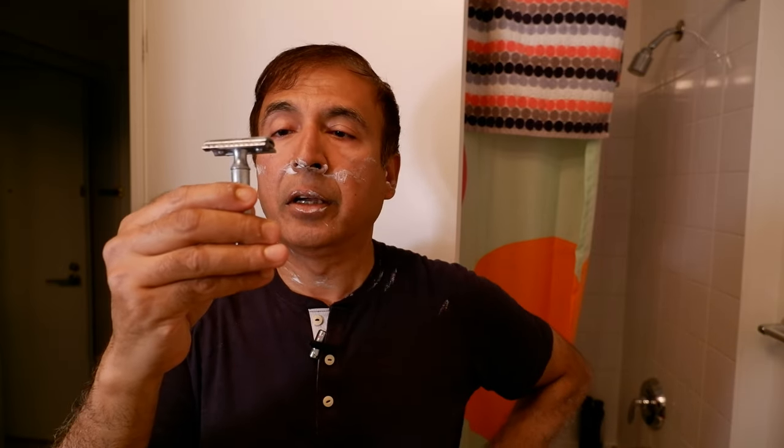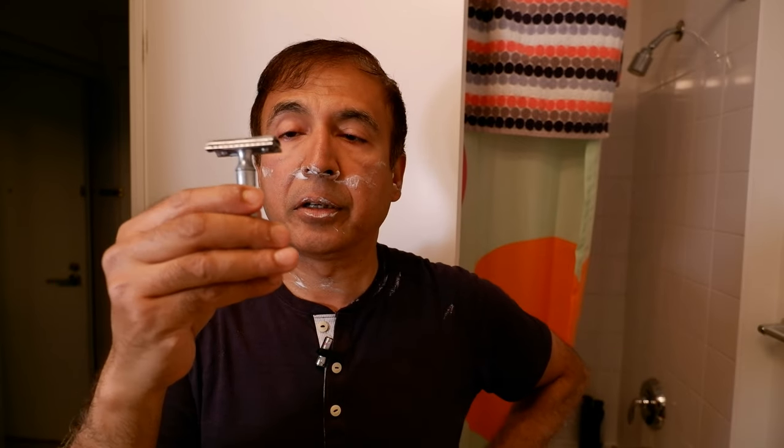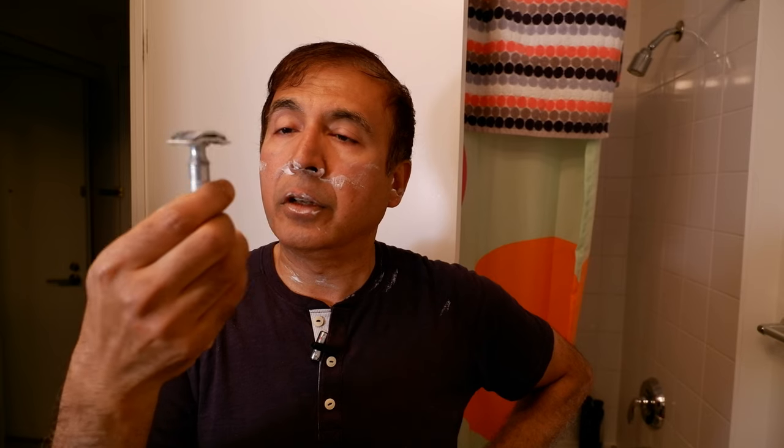This is a short-handle razor, but you don't really feel that when shaving — it's very well balanced and has some weight to it. Looks like I almost got a very clean shave except for a very small nick here and there, but very negligible. I'm really happy with the product. I cannot imagine what difference a sensitive and good razor can make even without the mildest blades. This is definitely one of my best razors — up there with my Muhle Viking Junior Chieftain and others, among the top three.